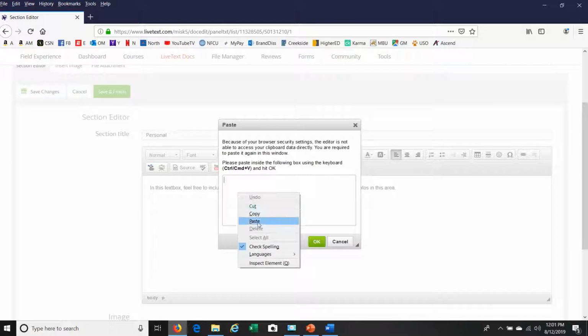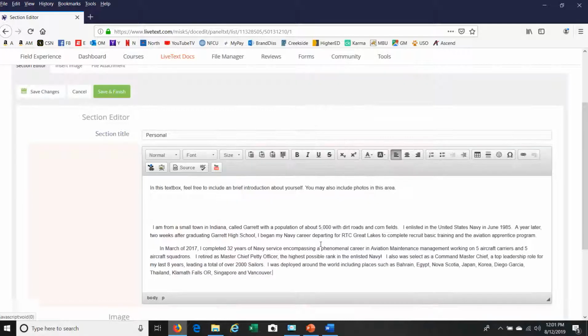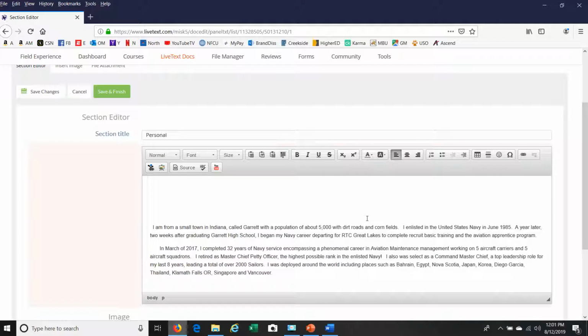In the window, you're going to paste again, and you're going to click OK. And then there's your text. Okay. Now you can come up here and delete this. Now, typically, what's going to go above all your text is photos. In the next video, I'll show you how to add photos.